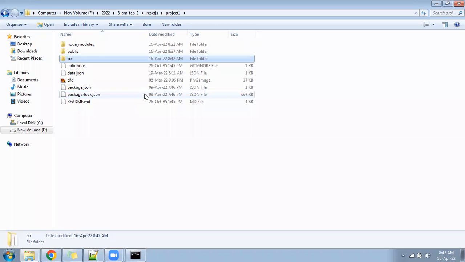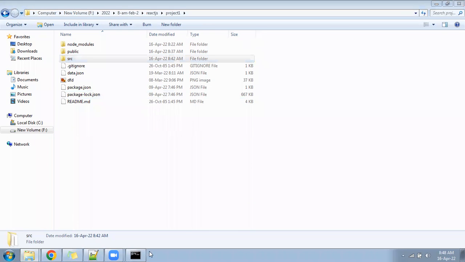So we are also going to run npm start. The npm start command is going to compile our project. It's going to check the source code. If everything is well, then compilation will succeed, and finally it will say your project is ready in the browser on this particular port number.